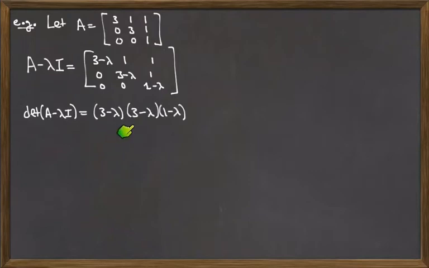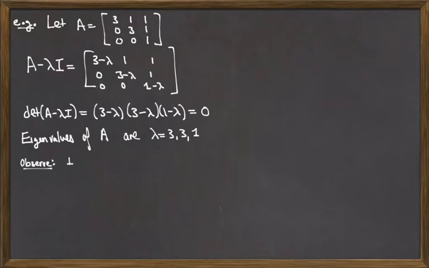And then the characteristic equation requires you to take the determinant of this matrix. It's an upper triangular matrix, so the determinant is just the product of the diagonal entries. So I'm going to have 3 minus lambda, 2 factors of that multiplied together, and 1 factor of 1 minus lambda. And we set that equal to 0, and the roots are our eigenvalues, and because it's already factored for us, the eigenvalues are clear. It's 3, 3 from this factor as well, and 1.